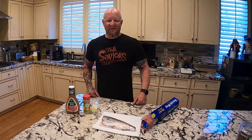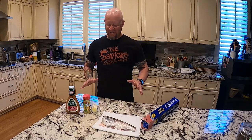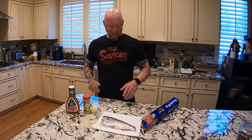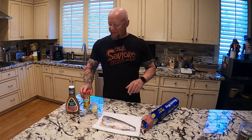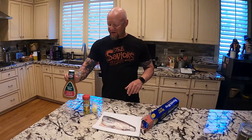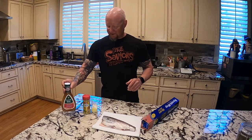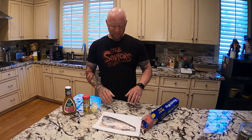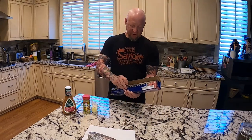All right, guys, now I'm gonna show you a quick and easy way to cook the trout you catch. This is a real simple recipe. I'm not a great cook, so I like things that are easy that taste good, so this is one of those. So we got our trout here already cleaned. We got some lemon pepper, some Italian dressing. I think I got Ken's. You don't have to have Ken's, any Italian dressing will do. A little bit of butter and some tin foil. I'm going to show you how to assemble all this. So what we do, take out some foil.